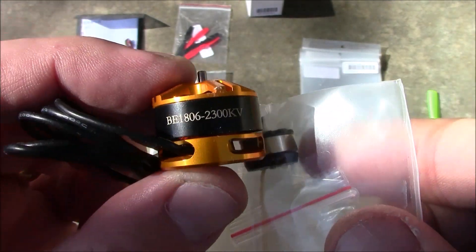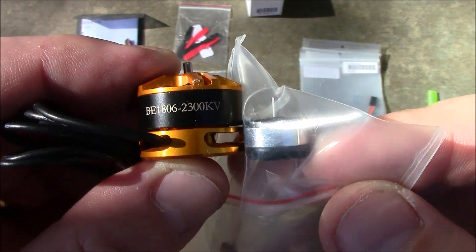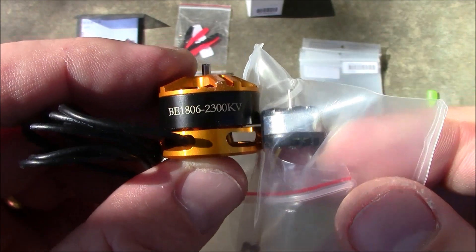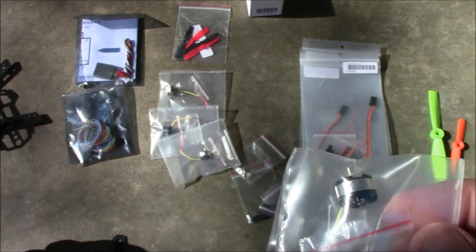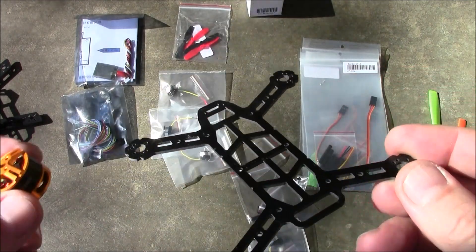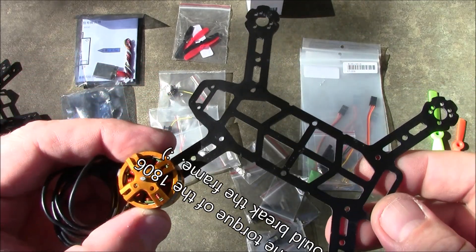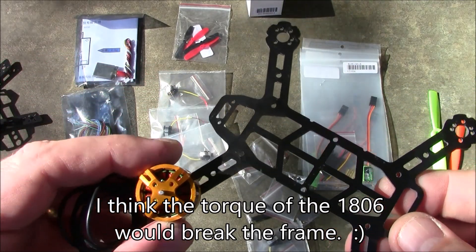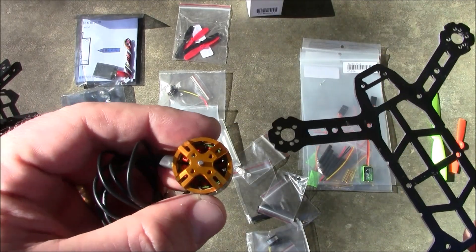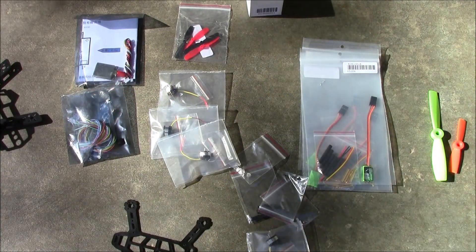This is an 1806 motor for comparison — and here's the tiny new motor for this build. It is itty bitty. You can't have a 1806 sitting on a small frame like this — that would be insane. This frame probably can only handle about one or two inch propellers, which is almost bigger than the bell of the 1806.